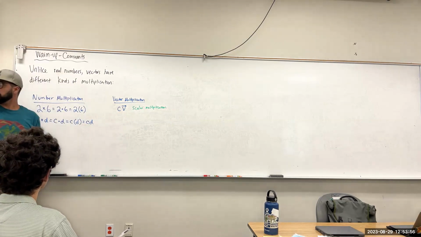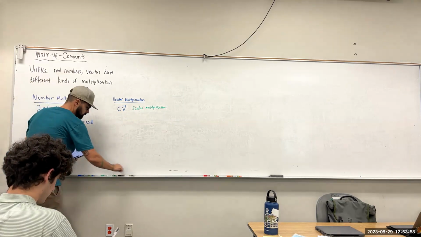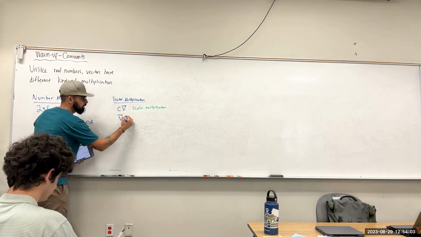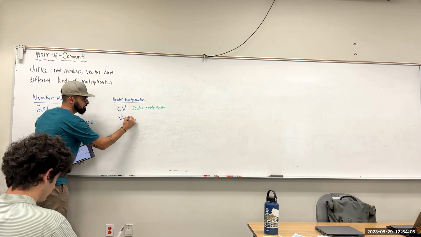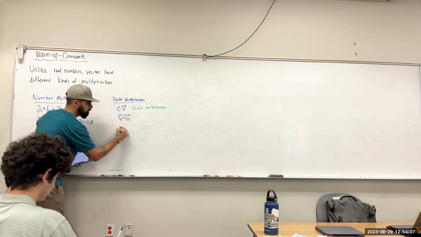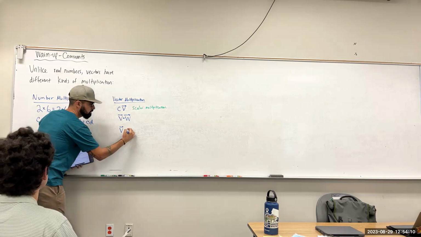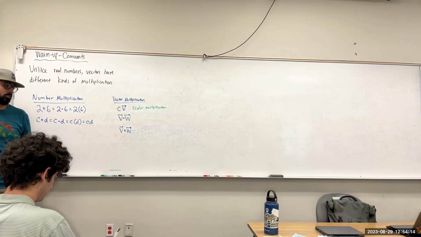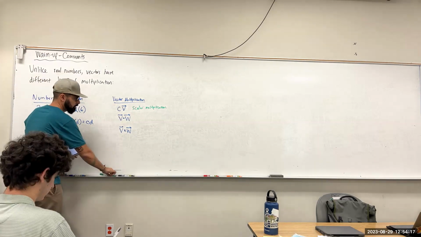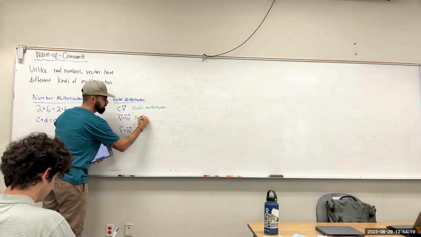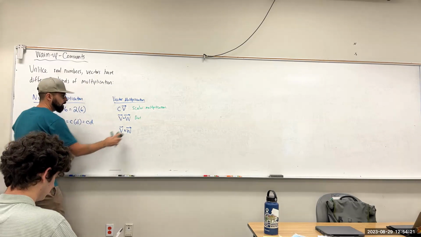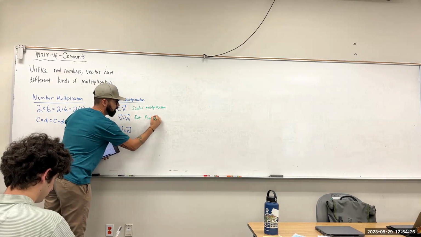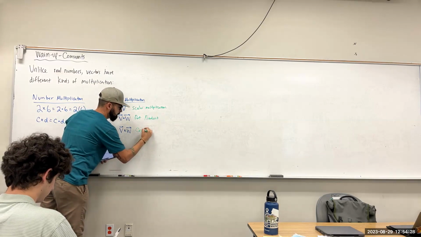Now, in these next two sections, the notation we're going to use is a vector multiplying with another vector, but in one we're going to use the dot, and in another we're going to use the cross. And as you can tell from their names, one's called the dot product, and one's called the cross product.